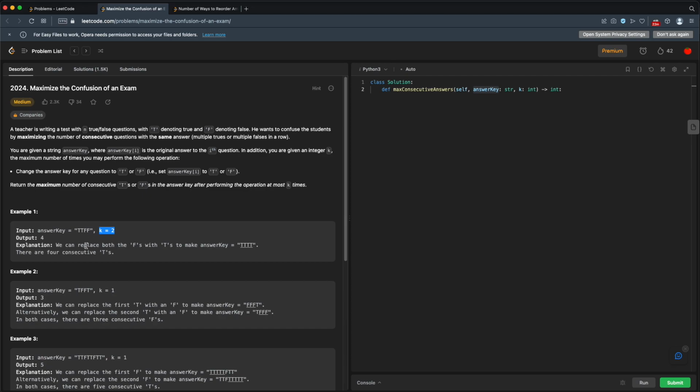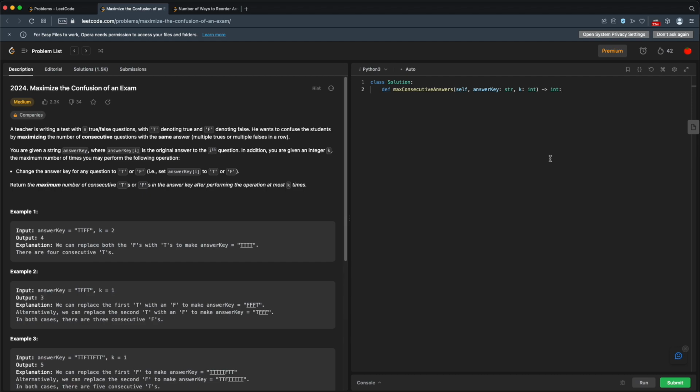All right, what about sliding window size 3? Well, in this case, kind of the same situation as the TF before. We don't have a natural sliding window where we would have 3 in a row. But with our k of 2, we could actually change one of those values to have a size 3 sliding window. So one thing we could do is we could actually just start at size 1 and keep increasing the size of our sliding window greater and greater until we reach the maximum sized sliding window.